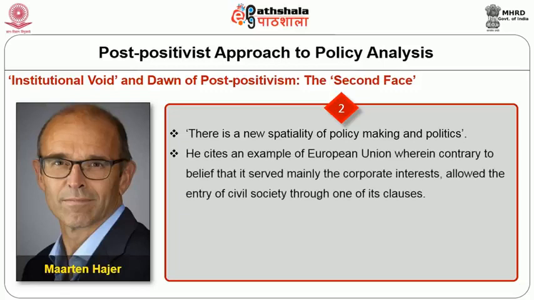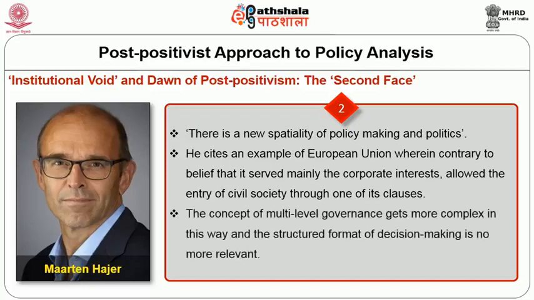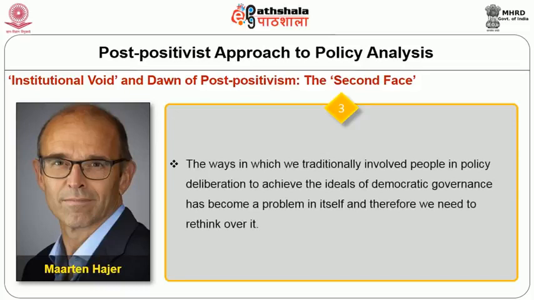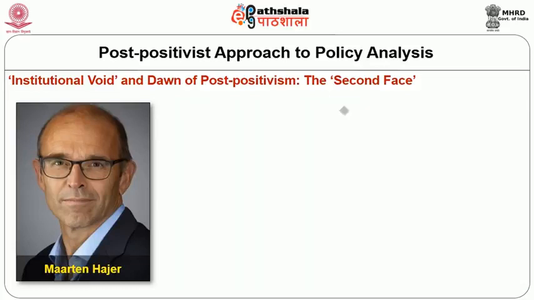Hajer cites an example of the European Union where, contrary to the belief that it served mainly corporate interests, it allowed the entry of civil society through one of its clauses. The concept of multi-level governance gets more complex in this way, and the structured format of decision making is no more relevant. Thirdly, the ways in which we traditionally involved people in policy deliberation to achieve the ideals of democratic governance have become a problem in themselves, and therefore we need to rethink it.